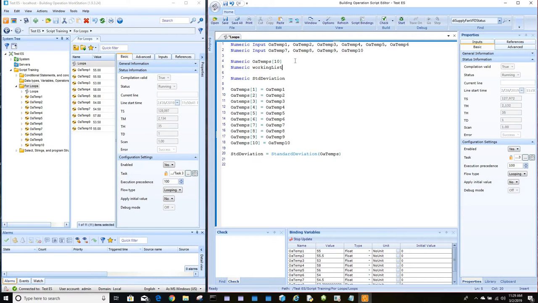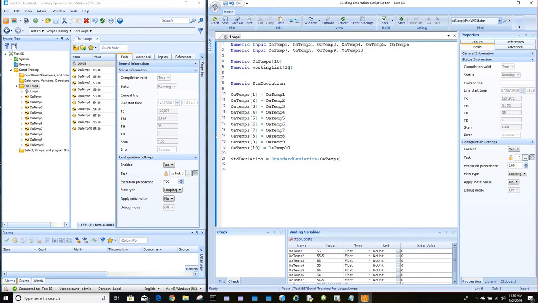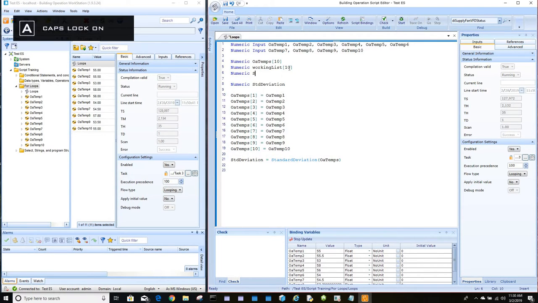It's an array that we're going to use in our calculation. The next array we're going to have is an array of standard deviations.